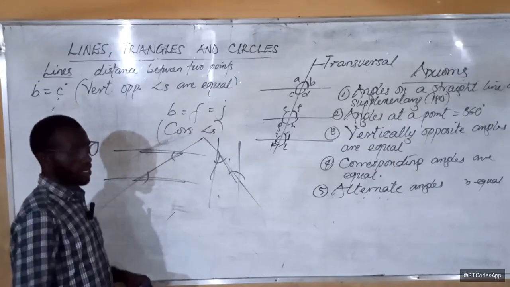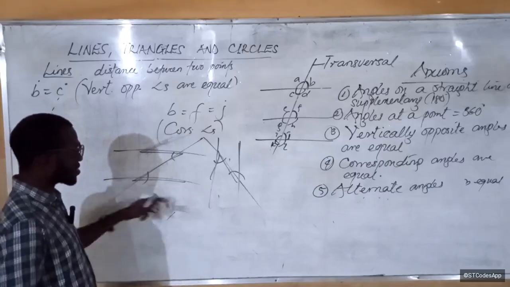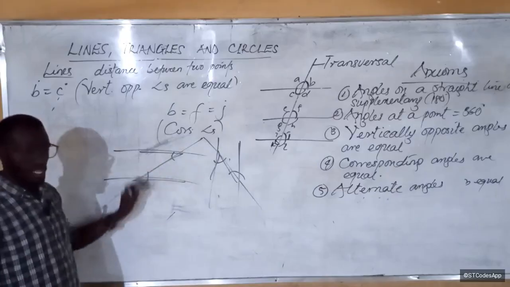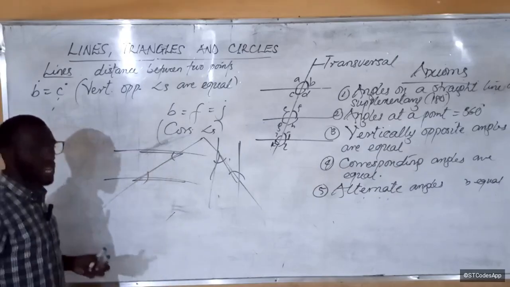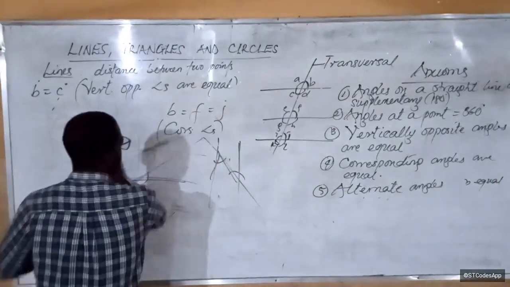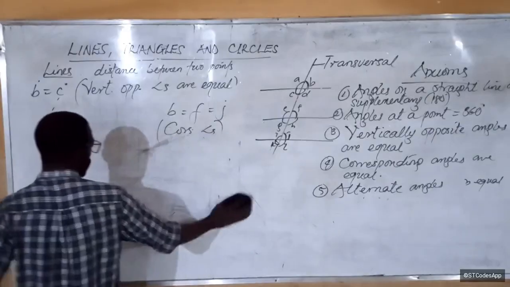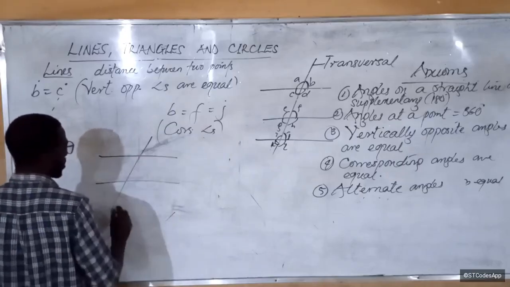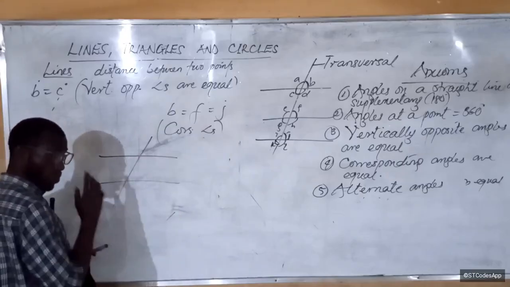And I told you, in your exam, what they just do is walk around these shapes in different ways. For example, you will see them clean one part and they will not show you, so it is up to you to extend those parts that are incomplete. For example, look at this now. I'm still going to talk about the alternate angles; I just want to show you the variations you will see in the exam. So this is what we intend to draw.